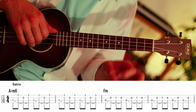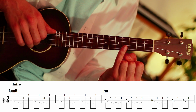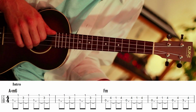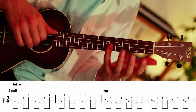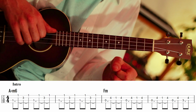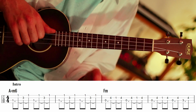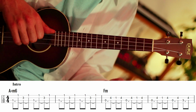The next thing I have to point out is that we'll use a lot of the pinky. Okay, we'll use the pinky on the left hand. If you're usually not using it, this song right here is a very good excuse to actually start using it, because it will make you a lot faster when you want to play a little bit more complicated pieces like this one. All right, so with this said, let's go read the tab.